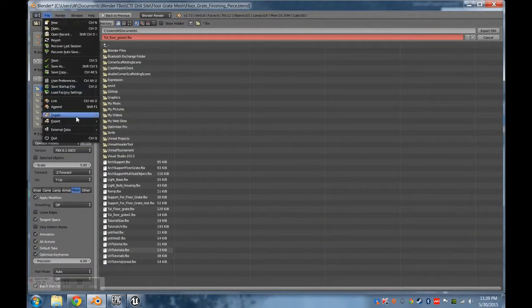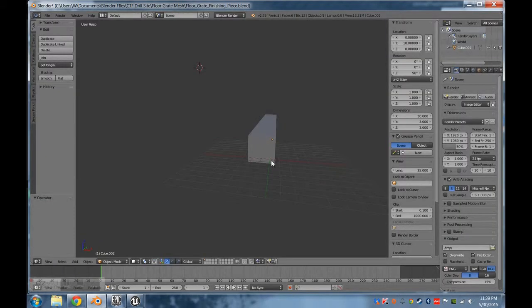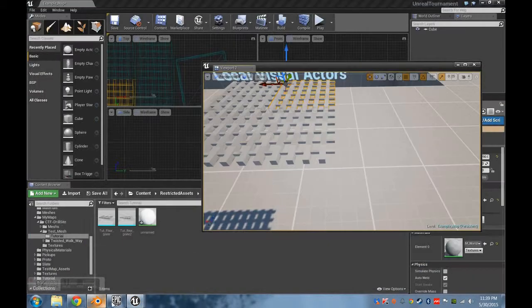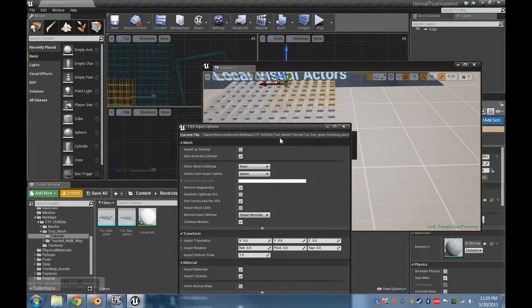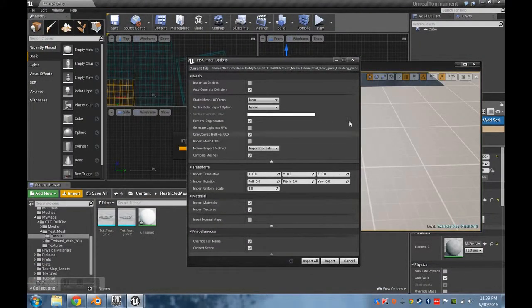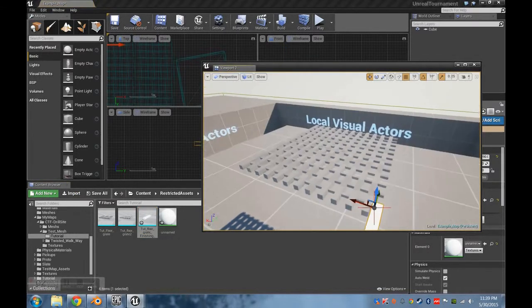That was my bad. Alright, so I didn't want to overwrite the other one, but I did. But we saved the other file, so it's not hard for us to go back in there and re-export, import it. So anyway, there's the finishing piece.